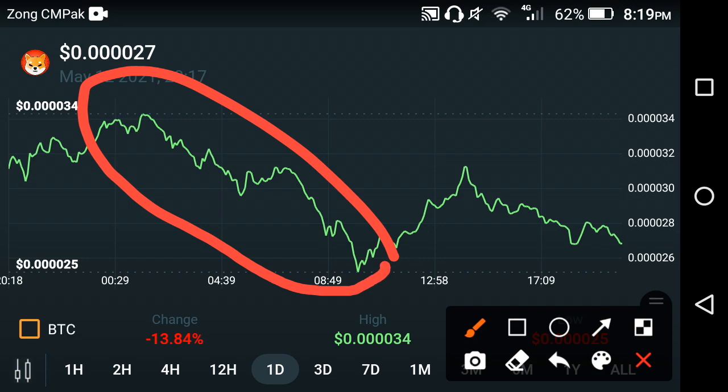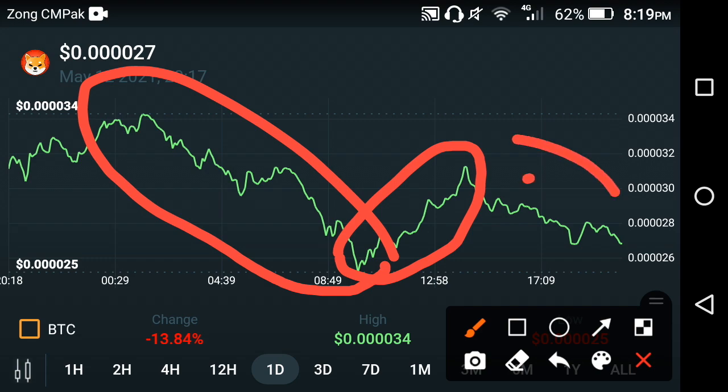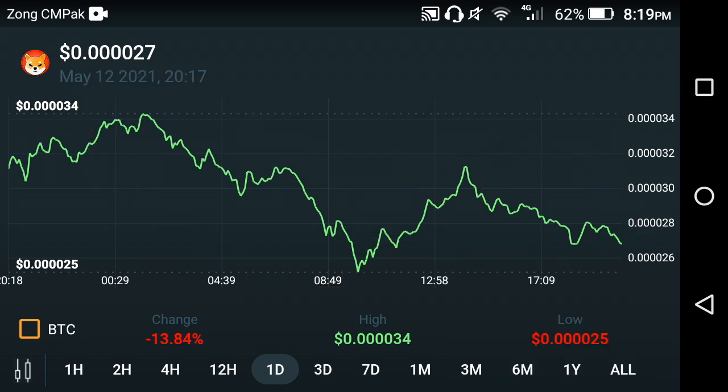But now if you look at the current condition of the Shiba token, as you can see here, after this fall the Shiba token took a very small jump. That means if you look at the average level change, after this jump it again started falling down, friends. So it took a small jump, and after a small jump it took a very bad fall. That's absolutely bad news for all the Shiba token holders. I think the Shiba token's falling period starts now, and this period will continue for the next 1 day. And after the next 1 day I hope that it starts jumping again, and that will give you a good amount of profit in the future, friends.